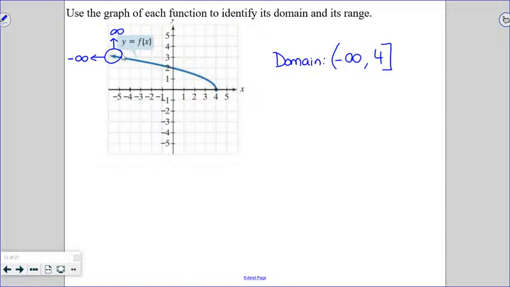Okay, now the range, this is an example of where the range will bother you visually. Because again, I want to read my range from left to right, but we read our range from bottom to top. So going from the bottom, our graph actually starts over here on the right, moving up my y-axis, right? The lowest point in our graph is actually way over here. Along my y-axis, that is a value of what? 0. So the lowest point in this graph is going to be 0, bracket or parentheses? Bracket, it does include that.